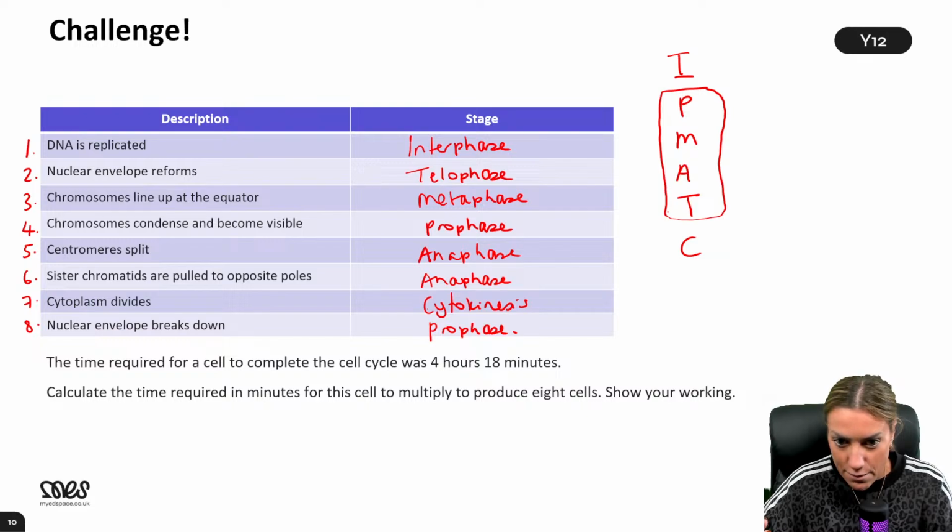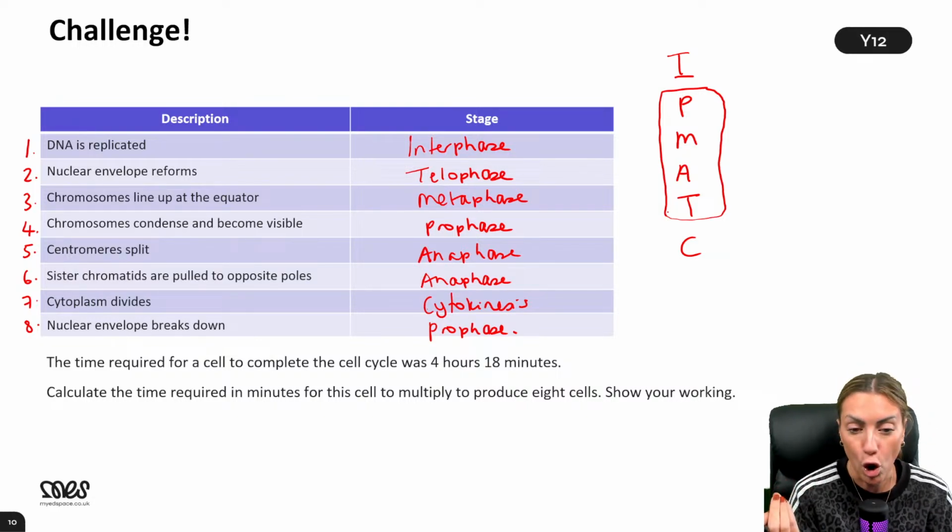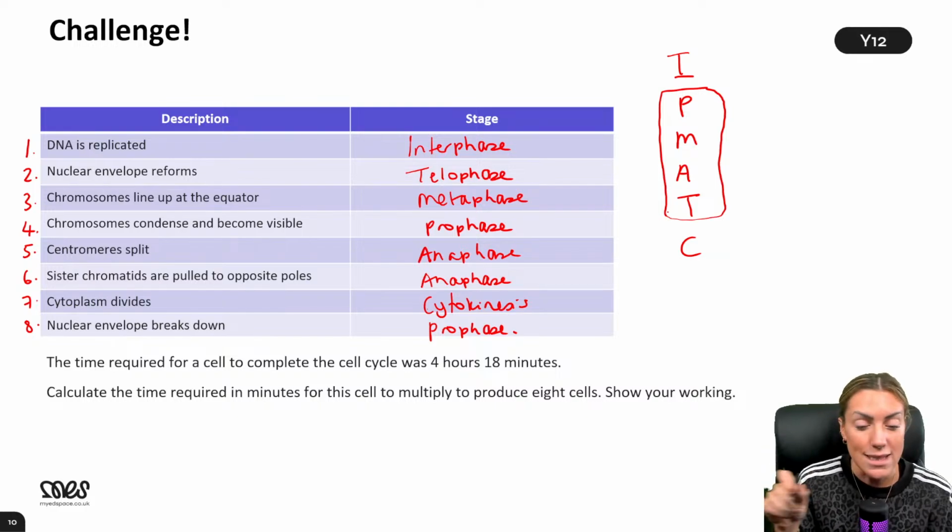Are these phases of mitosis disrupted during cancerous cells, and can it be reversed? So if a cell is cancerous, which basically means it's uncontrollably dividing, and it's forming a tumor and the cells are spreading around the body, it's basically the cell cycle is happening too quickly. So it's going through the cell cycle more times than it should. So it's dividing too quickly.